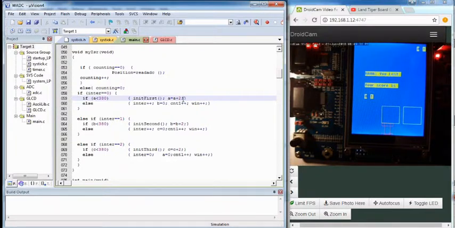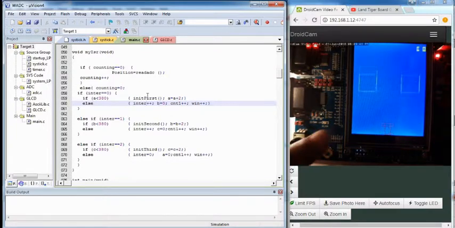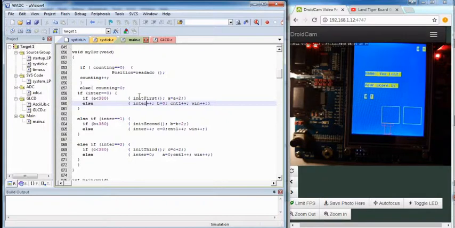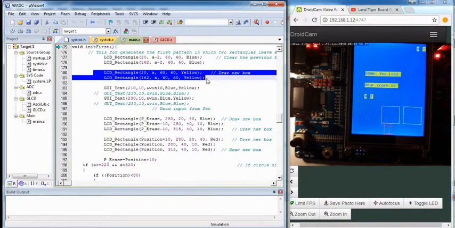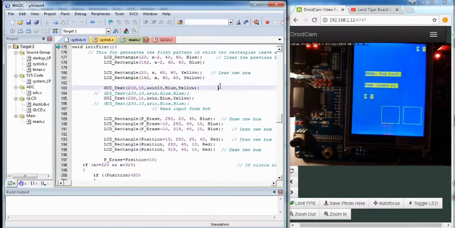If I show you, when the bottom one reaches this limit, it means generate the patterns from top to bottom. It's just doing this, and increments by 2 to show the smoothness. You can change this value based on how big a jump or how fast you want it to go down. And then if it comes to the last pattern here, it increments your value when the obstacle is avoided.